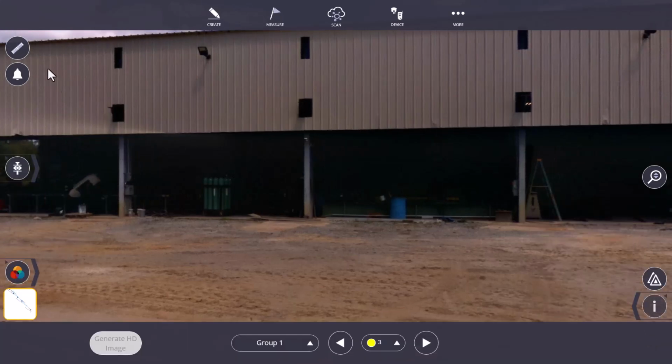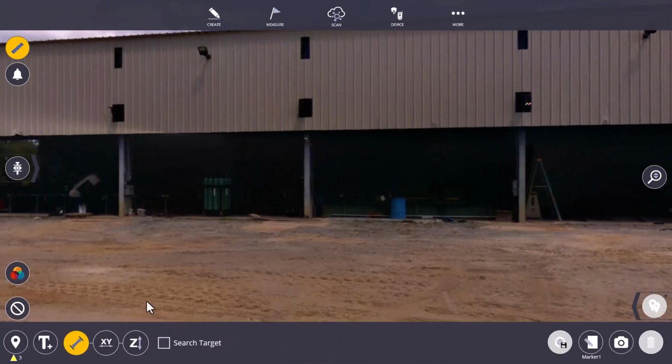If I wanted to do it very accurately, I would place some checkerboard targets, just black and white checkerboards that would hopefully be semi-permanent so I could see them later, and then search for a target and it'll find right here. I'd click on it. It would add a point to it as well. It would add that as a control point that I could then design in some new steel or really anything, if I'm working in MEP space. And then I can use that to set up my total station to line to later.